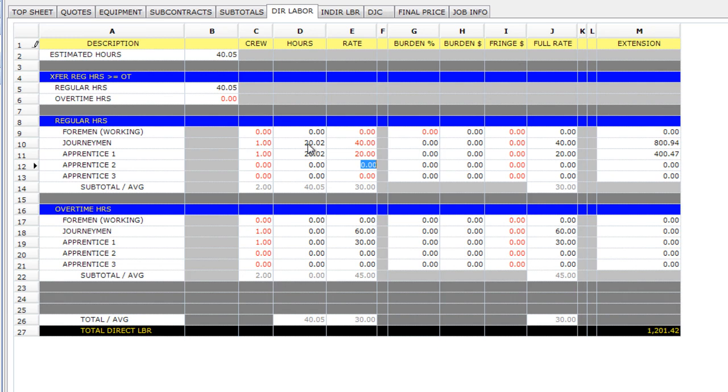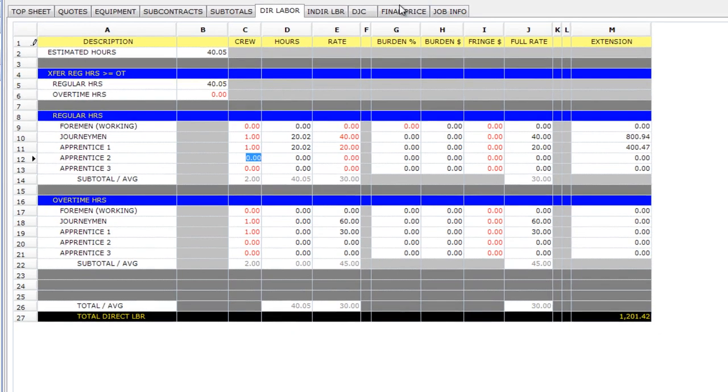You can see that it came over and multiplied the hours times the rate to get the extension for this worker and then this worker, and the total down here, $1,200. So this is all you have to enter for the basics, but it is good to come in here and experiment and see what adjusting the crew makeup does. So I can add a second apprentice, and now I can see because I changed my work crew, my overall labor price has gone down a bit. So I can switch this back to 1.